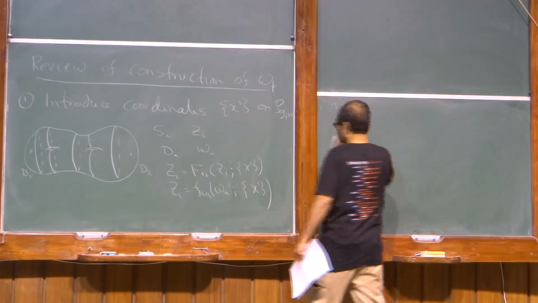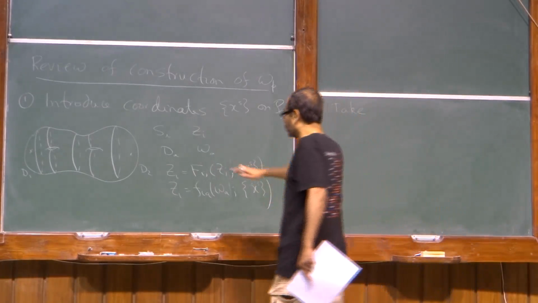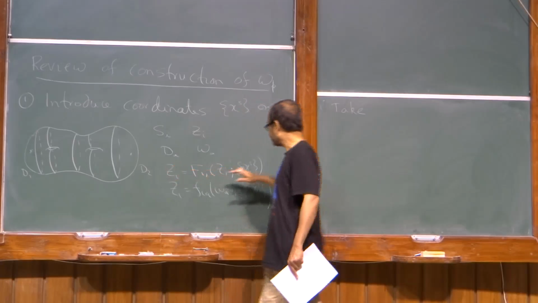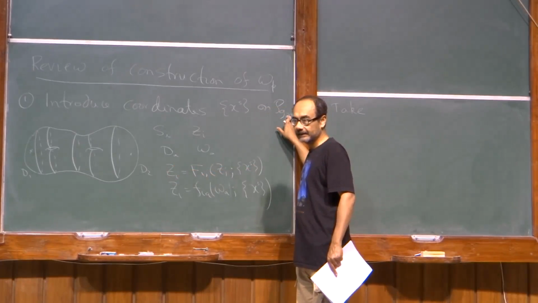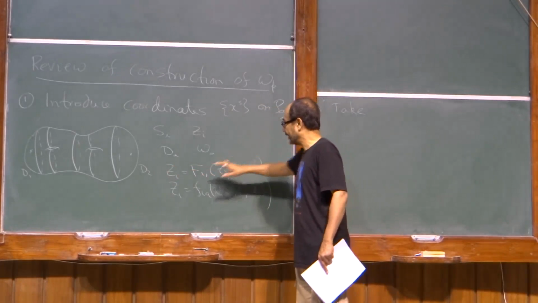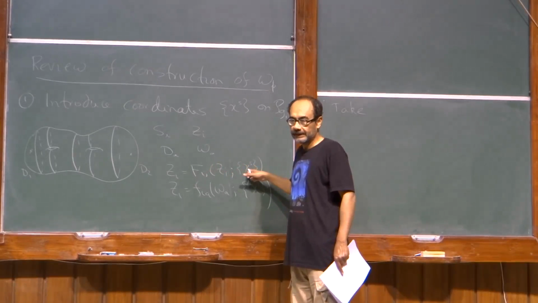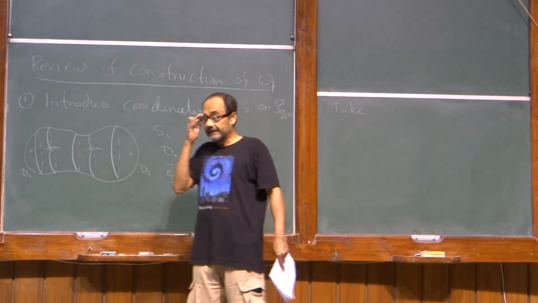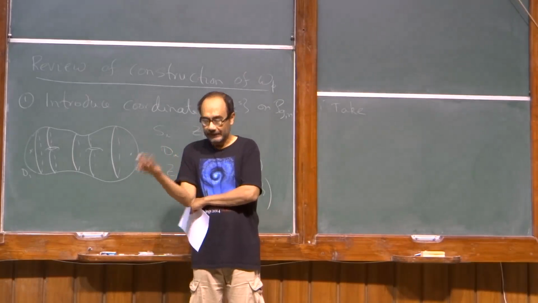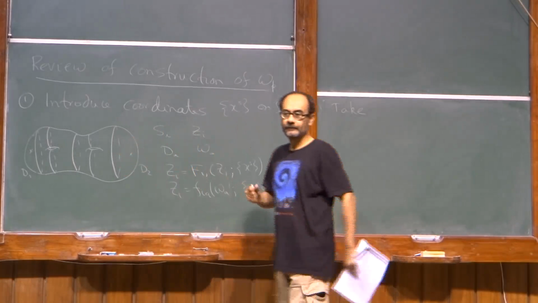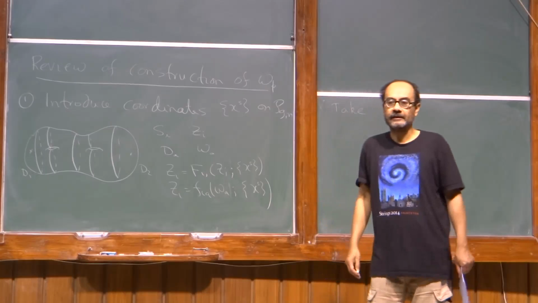So I already have these coordinates, right? Zeta is back to the x's? No, zeta are the coordinates on the Riemann surface. X's are coordinates on PGN, which are quite different objects. Zeta is a function of zj, but what function it is depends on the x's. Because, for example, if you take z1, z2 equal to q, z1 is a function of z2. This q will be like the x. Is that clear? So at any given point x's, I can set up various kinds of coordinates.